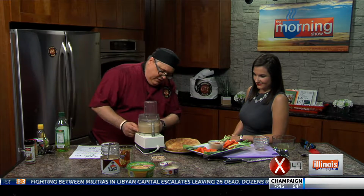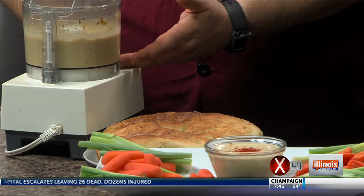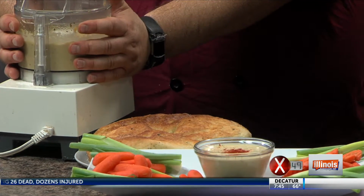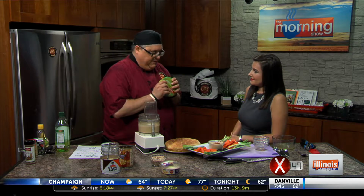And this is almost done. If I run it again another 60 or 90 seconds, it'll be done. Pretty good. Right. And that's 2 cents per serving instead of 40 cents per serving, right? And so I'm standing in front of the aisle with the hummus. I'm like, are you really going to buy the hummus today, or are you just going to go home and make it? Because I know I can make it in about 5 minutes.